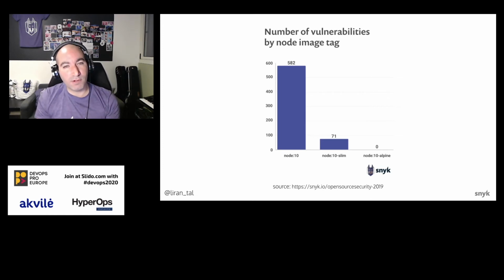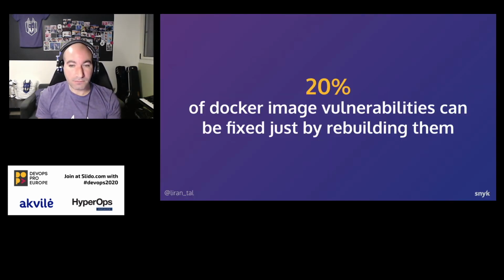I'm not saying you should do it by default, because you could have vulnerabilities in Slim that are much higher, or vulnerabilities in Alpine that are much higher than zero. It's just a matter of time of when the CVEs come out, and whether you're able to actually use the newer base image, the newer tag that was built. So you should go ahead and monitor it.